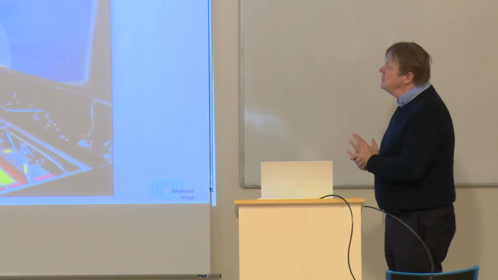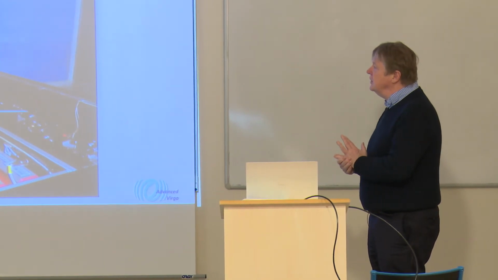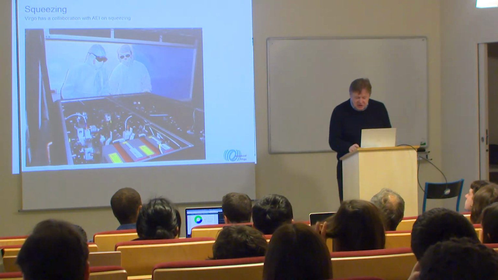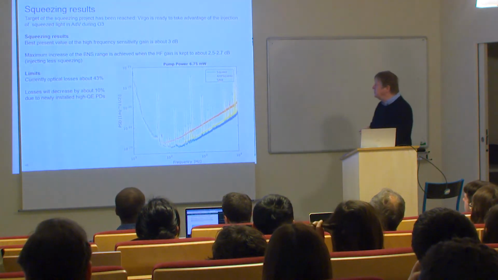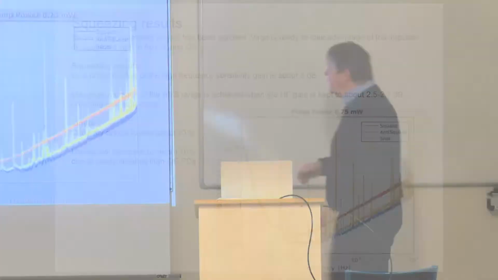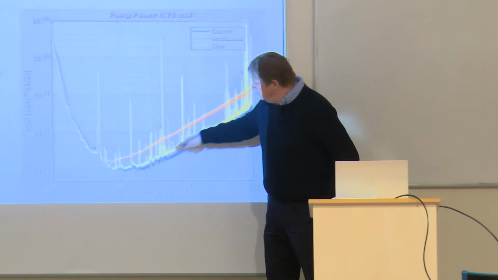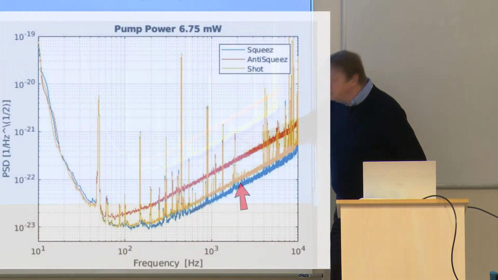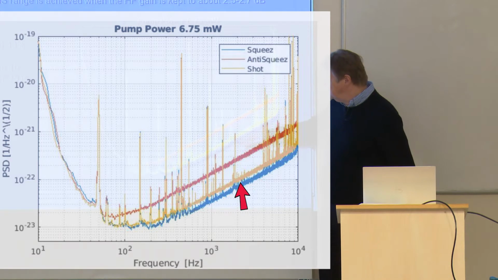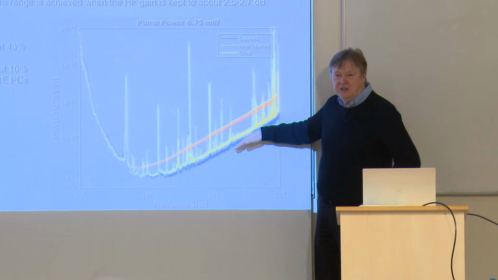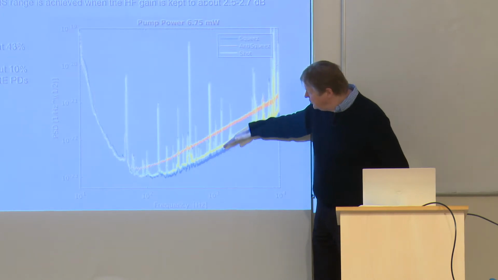Another thing that we implemented is squeezing. So squeezing is you're essentially manipulating the vacuum a bit, injecting noise into this dartboard with a very specific type of noise. And that makes your sensitivity, by just injecting a few milliwatts of that squeeze light, improve here. So with this 3 dB, it is essentially doubling the laser power effectively by just using squeeze light.